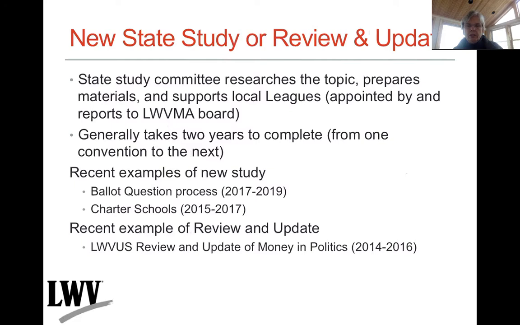So if it's a new study or a review and update, a state study committee researches the topic, prepares materials, and supports local leagues. It is appointed by and reports to the state board. Generally it takes 2 years to complete from one convention to the next. Recent examples of new studies: the ballot question process study that's ongoing right now, the charter school study that was completed in 2017. And a recent example of a review and update was the national review and update of money in politics in 2014 to 16.